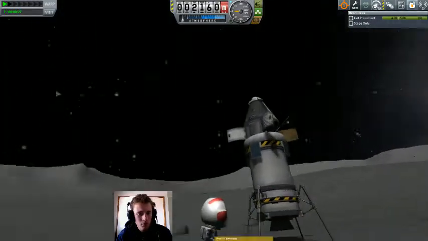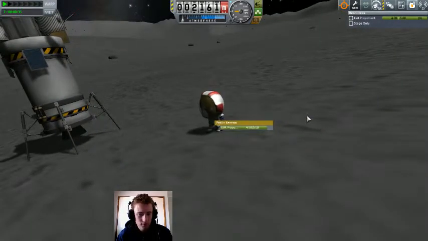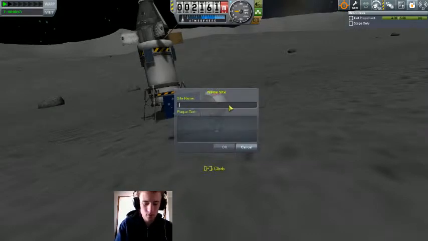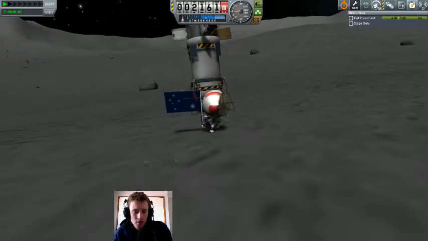Can we see Kerbin from here? I don't think so. Yep, shuffle sideways. Then we'll plant a flag. Munar Midlands. Rocket seems a bit unstable here. Yes, it does.